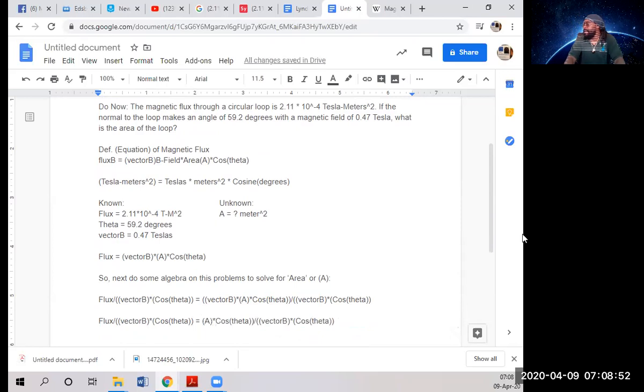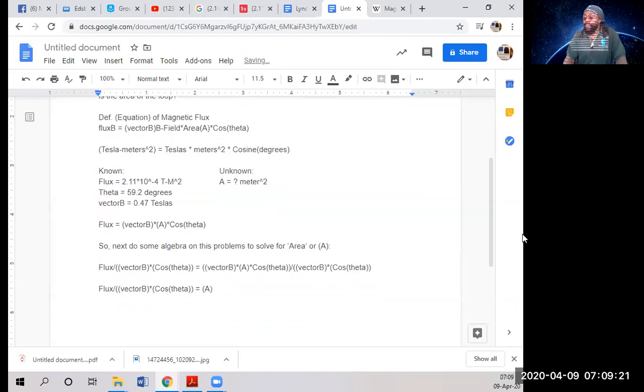And what do we have? Cosine theta and cosine theta, right? You see it here in the top, which is my numerator, I'm thinking, using computer science stuff. And cosine theta, they'll cancel. So I really can just say, let's get rid of all that. So that's my new equation. Area is equal to the flux divided by vector B, multiplied also by cosine theta, which is whatever angle we're using. Let's continue on. I want to take this now and rearrange it.